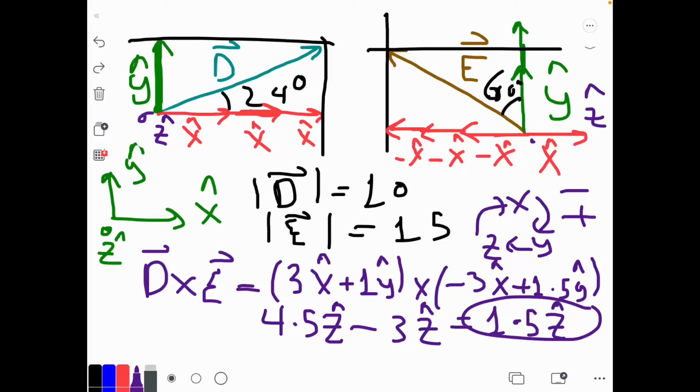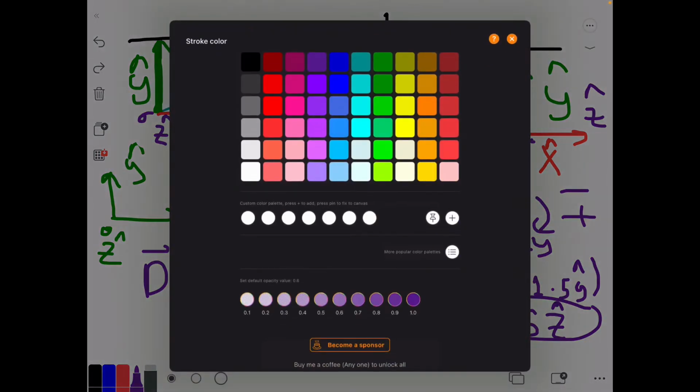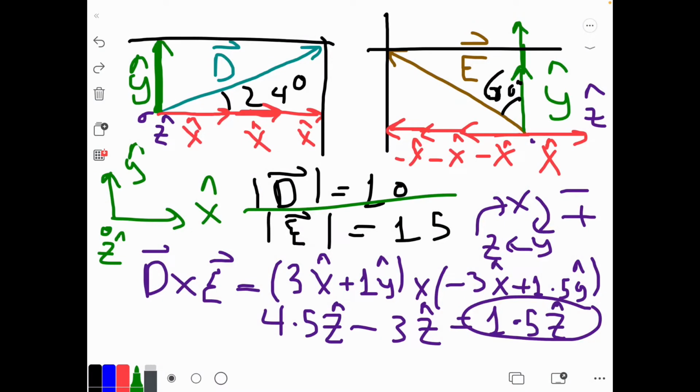Hello everyone, today we are doing two vectors, vector D and vector E. This is vector Dora and vector Evan. And you're trying to find out how you can get cross products from magnitude and direction. So I know the magnitude of both of my vectors are going to be 10 and 15, which means vector D might be smaller than vector E. But that doesn't really give us what we want for cross product, which means the components.